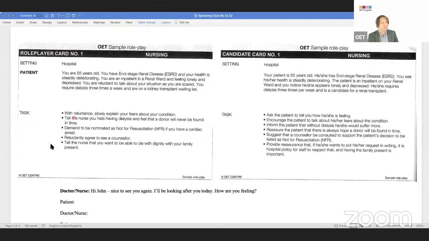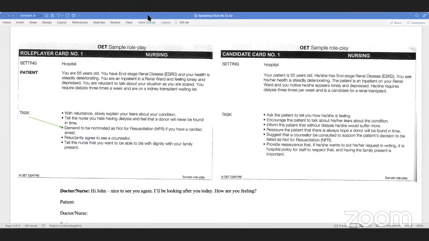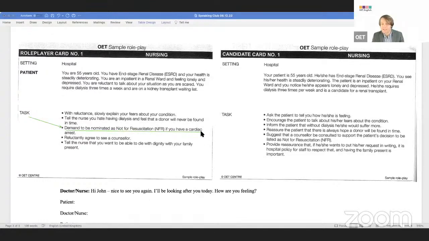But there is a point in this cue card where the patient says something where you probably need some serious empathy. Where is it here, guys? What's the patient going to say that requires it? Third and the last one: I don't want the resuscitation if my heart stops, cardiac arrest. So that's like saying I kind of want to die. It's a little bit like saying that, isn't it? Don't resuscitate me, right?